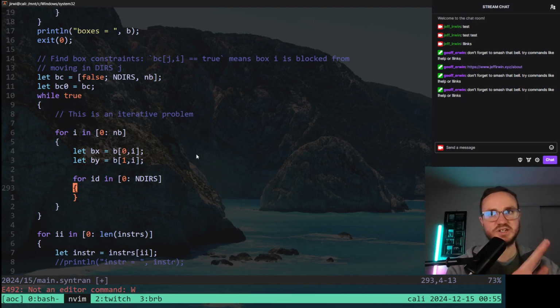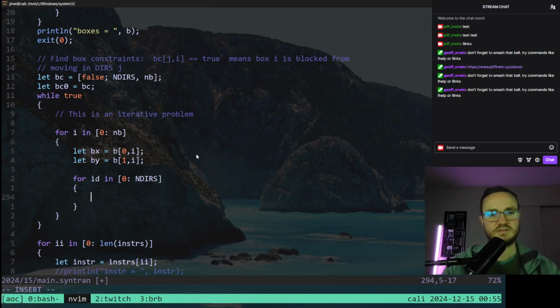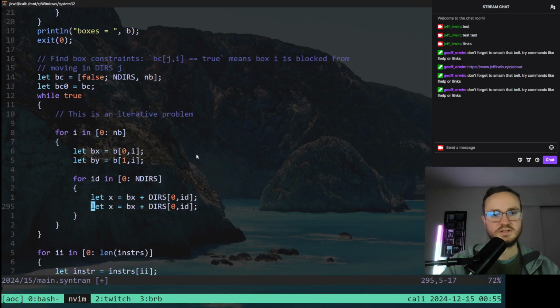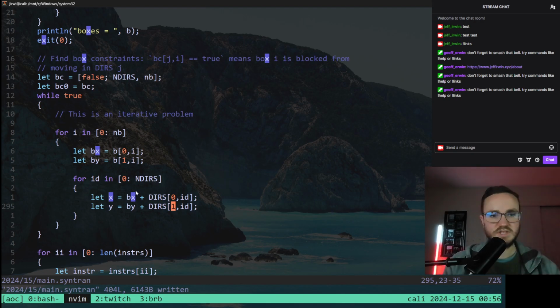And we need to check the position, X and Y. Now at X, Y, and 1 to the right, we're going to have to check 2 locations because each box is 2 units wide. We're going to check if there's a wall there or a box constrained in that direction.